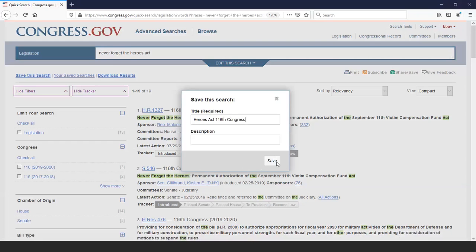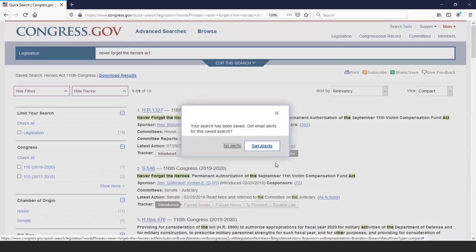So I'm going to hit Save, and then it's going to ask me, do you want to set up email alerts? We know that your email inbox is full right now. We don't try and overload you. What we will do is if you set up an email alert, it will at most send you 2 emails a day.